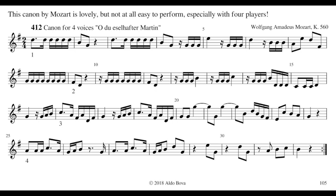Sol sol sol si, sol sol sol do, sol sol sol si re re re do do do re sol, sol la si do la fa la re fa sol, sol la si do la fa la re fa sol, sol sol, sol sol si re si sol fa mi do si la sol. La la la do la sol la si, sol la la do la sol la si re sol, mi sol, re sol, la si do si.